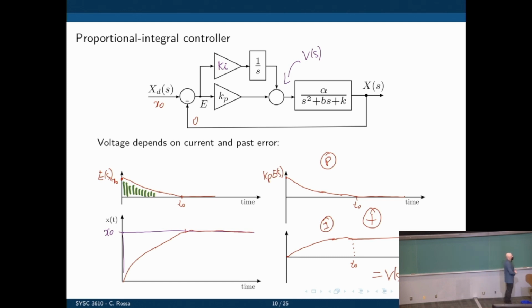So that's the job of the integral part, to eliminate steady state error. And it will always do that. If your integral gain is too low, it will take some time. You may see the mass jumping, oscillating, and then slowly moving towards its final destination. That's because the integral gain is too low, so it will take time to build up sufficient voltage to make it move. I'll post a video later that I forgot to do last night that shows that in a real life application. But that's the job of the integral part. It eliminates the steady state error. Is it clear that so long as there is an integral controller, there is no steady state error?